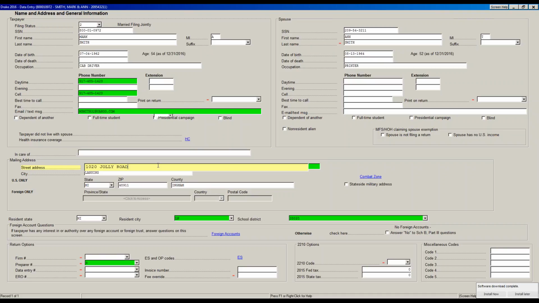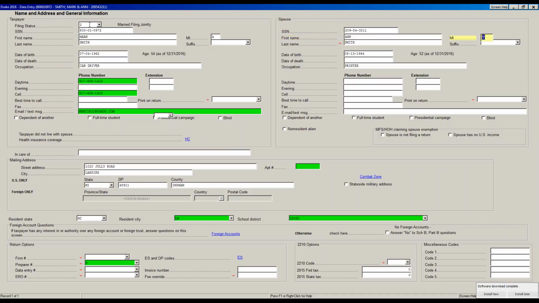And then to move through here, I can use my mouse or I can use my tab. Tab key sometimes moves you quicker. Shift tab moves you backwards. Or if you want to go quickly from the bottom all the way to the top, you just use your mouse and move it. But normally you want to use your tab or your return key. Return key does the same thing, because there are certain macros built into the software that if you use a mouse to move, you might bypass the macro and then cause you to do more keystroking. So you're going to find yourself in Drake, it's quicker to use the keyboard once you get used to it with their special function keys and everything.